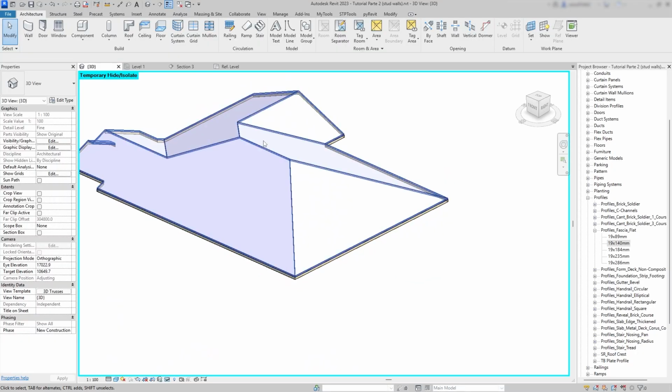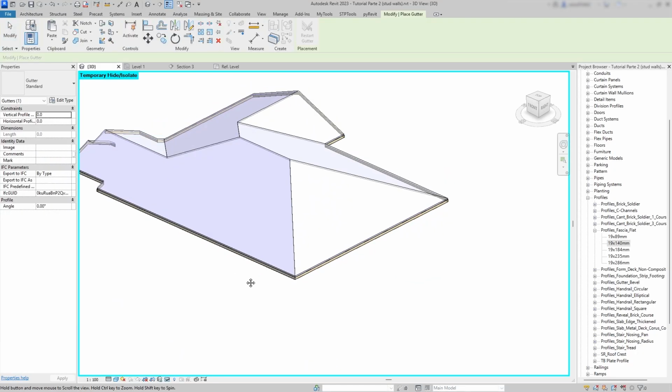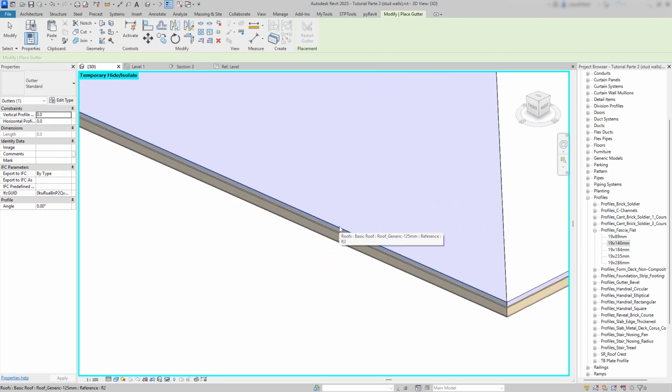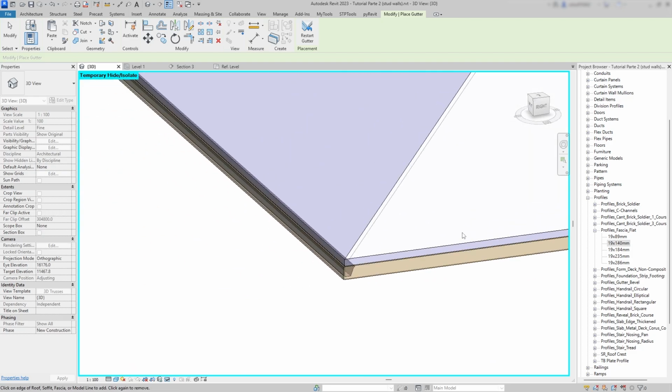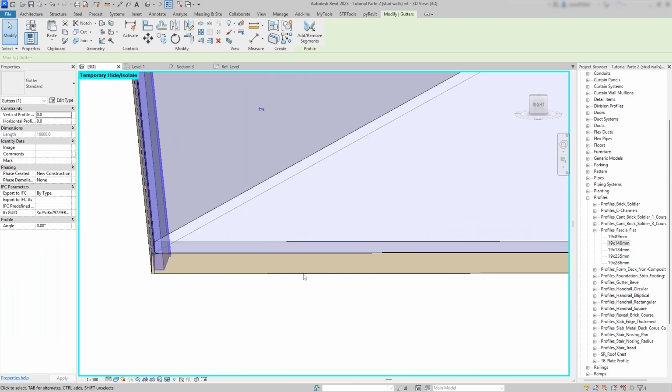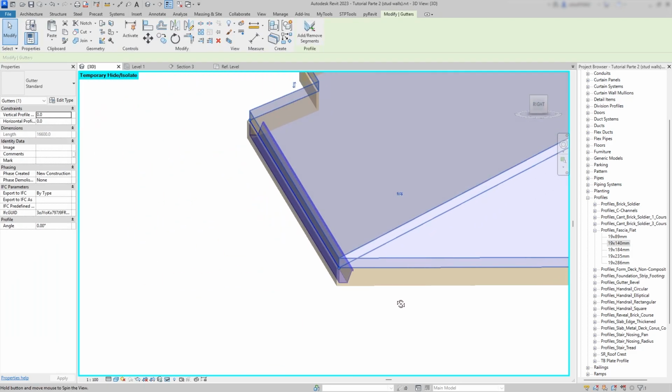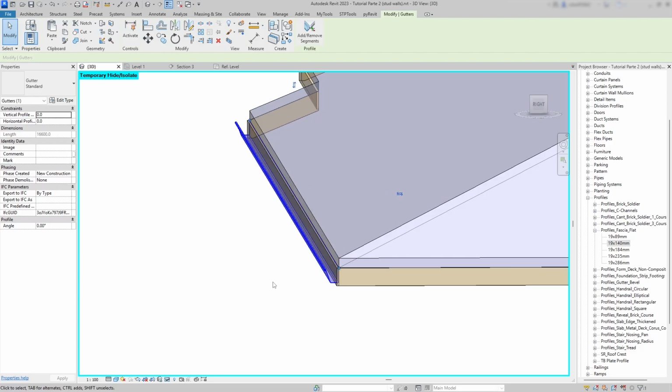You can also add gutters as well. There are already a few predefined gutter families available. This one was placed inside out, so I'll just click this control button to flip it, and that's it.